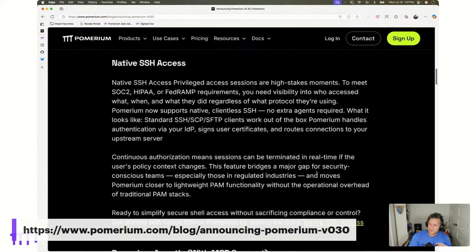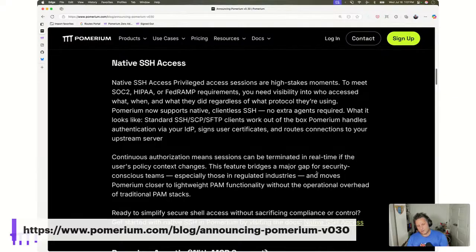I am super excited for this. We have native SSH access with Pomerium. And also, just to roll back a bit, if this is the first time you're seeing something about Pomerium, so what is Pomerium? We're an identity aware proxy, so we're based on zero trust security. This comes from Google originally, where they had the BeyondCorp papers. I'm not going to go into all of the history or anything, but definitely check those things out.